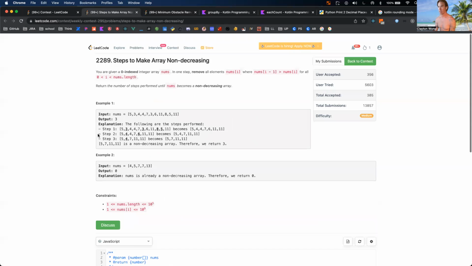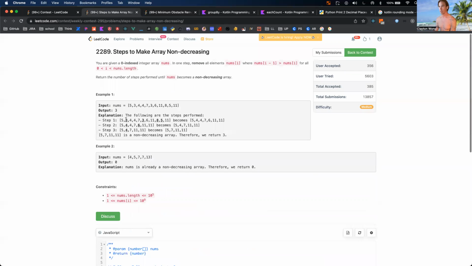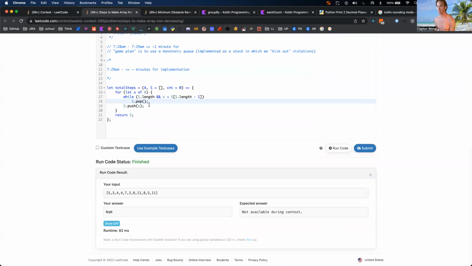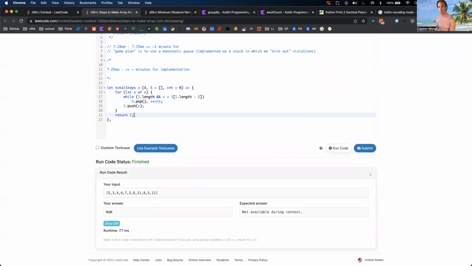Uh-oh. Total steps. Oh, okay. Step 1. Oh, you go through one at a time. Well, there's violations, right? The violations get kicked out. Oops, not s, but I want to return count.